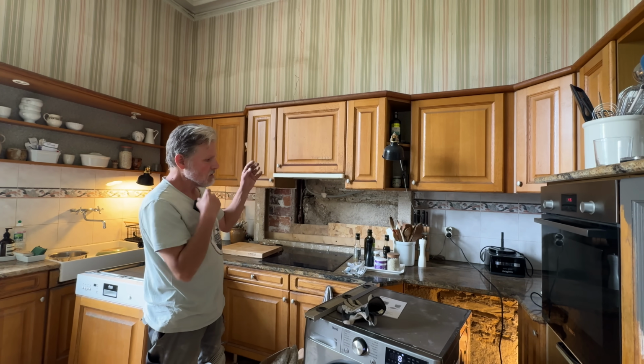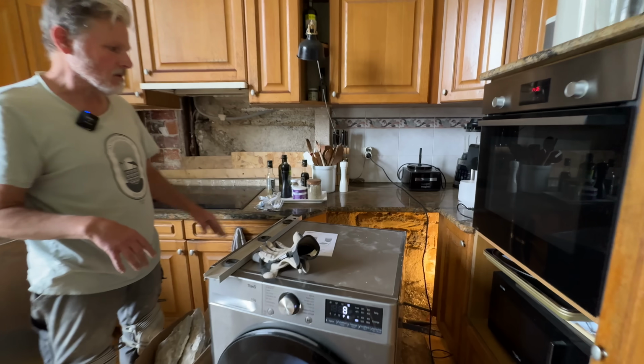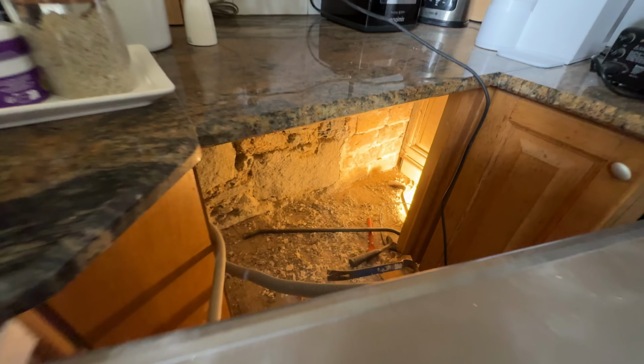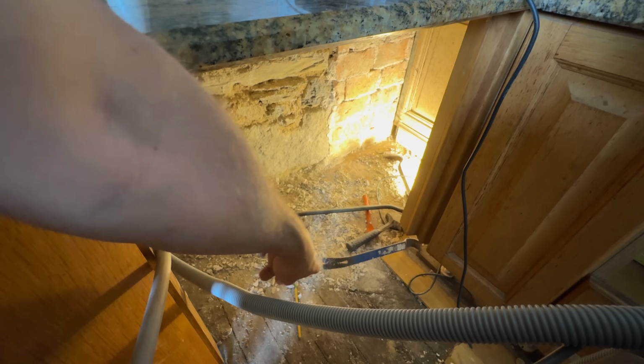What I had noticed when we had to replace this machine and I had to take the floor apart is, you can't really see it because there's so much junk there, but there's a triangular hearth. It comes out to, see just past, near the pencil? You see that line?